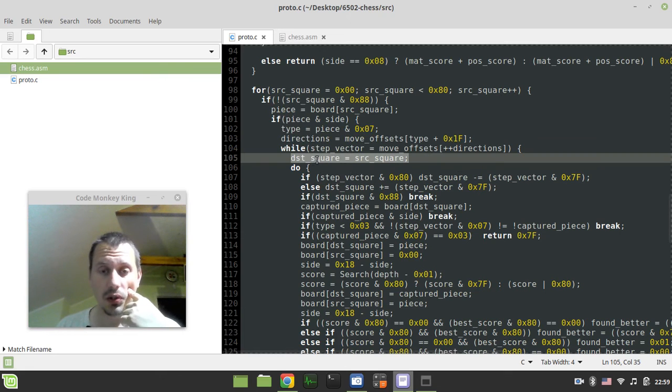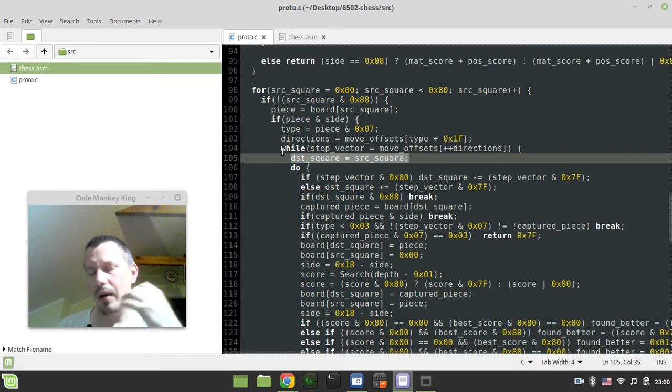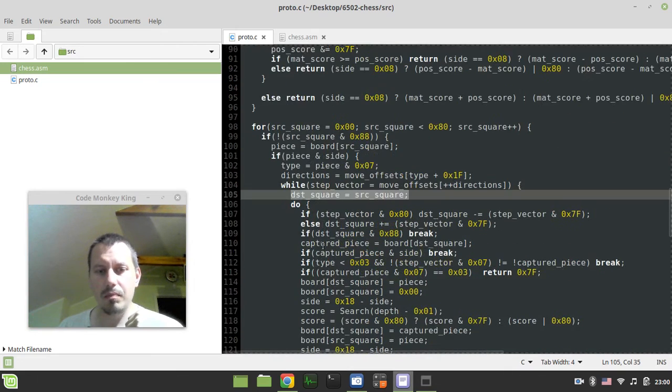So now I need to initialize the destination square, and probably I will make a separate video on this, even though it's trivial from the code perspective, but it should be quite interesting from the perspective of visual understanding of how exactly the move generator works. And then we go for the most hardcore part, which takes ages to complete, but hopefully one day.